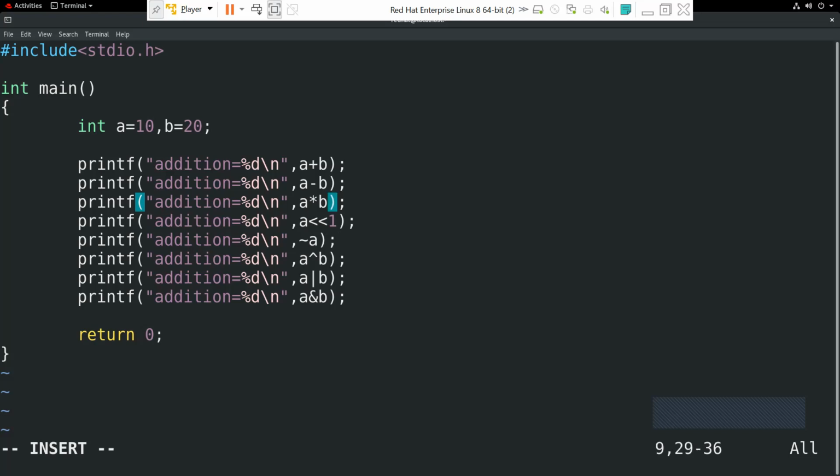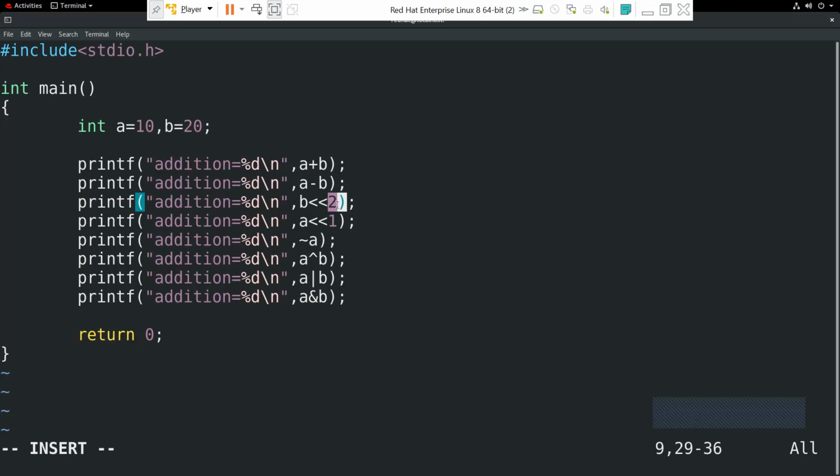If you take, for example, here I am taking B left shift 2. What does it mean? We need to perform 2 left shifts. We have to move the bits, meaning binary numbers, 2 positions. 2 times we are going to move. That's the meaning of this. So this time 2 times we need to multiply the 20. So 2 into 20, how much?